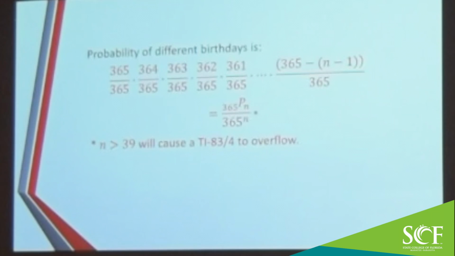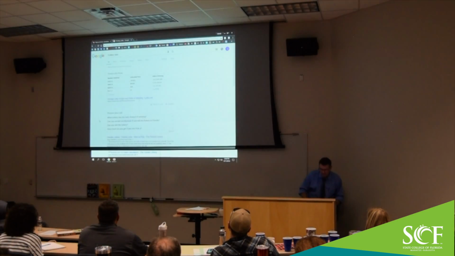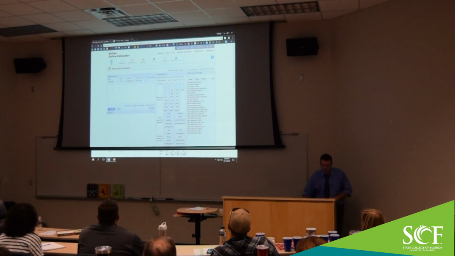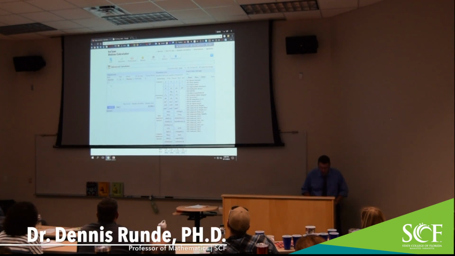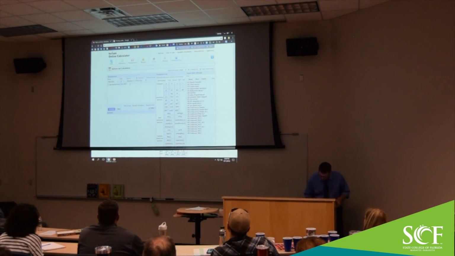Okay. Now, if you're trying to do this with a calculator, our standard here is a TI-83 or a TI-84. You can't do this problem for anything above 39. So the probability of at least 2 birthdays, this is the number I'm going to calculate. I'm going to go 1 minus, and I'm going to do a permutation, so that's nPr. I'm going to go 365, and then 80. Okay, and then I'm going to divide that number by 365 raised to the 80th power.